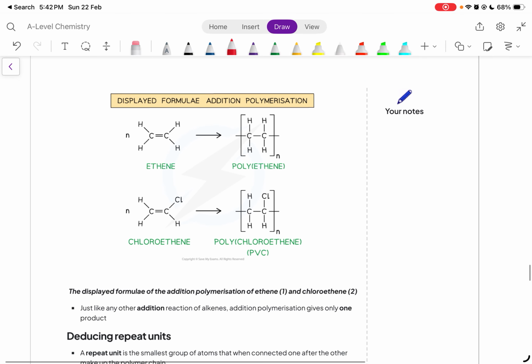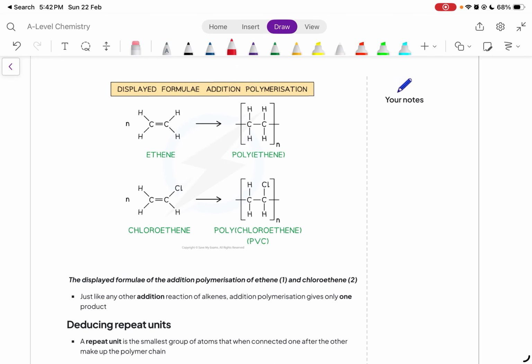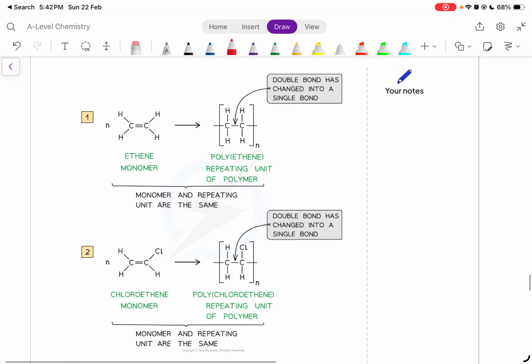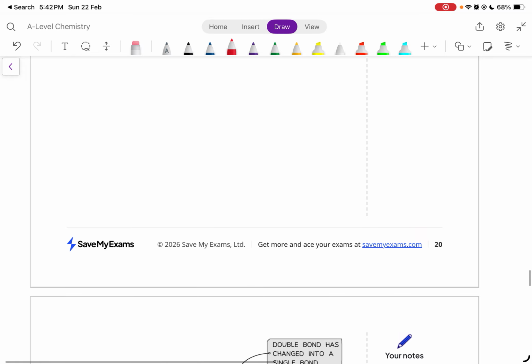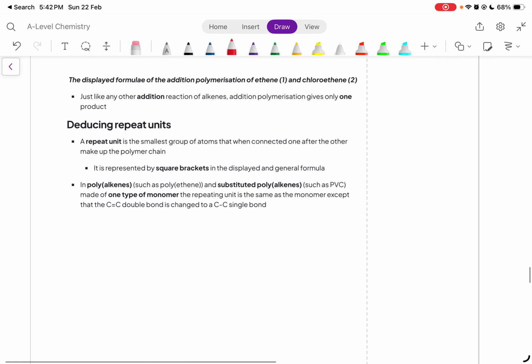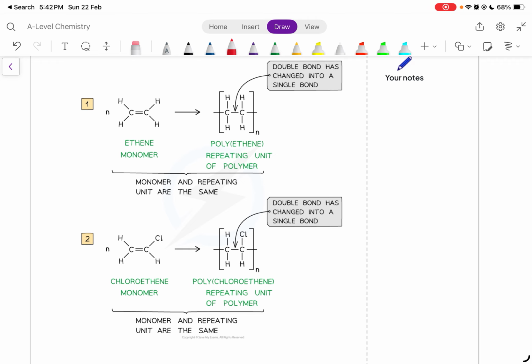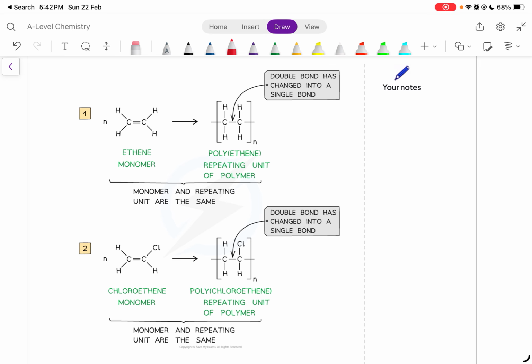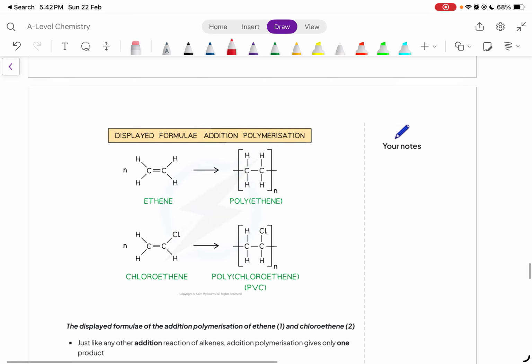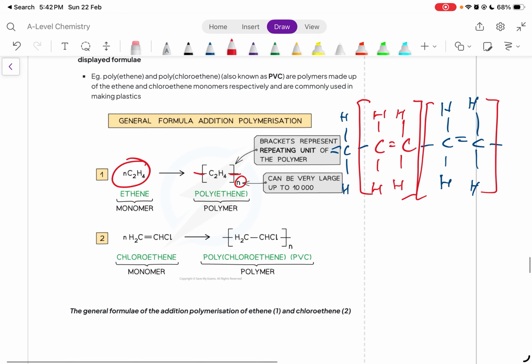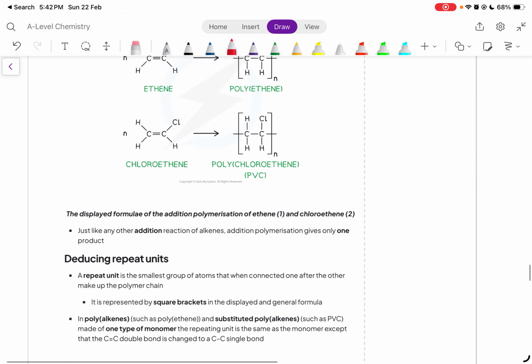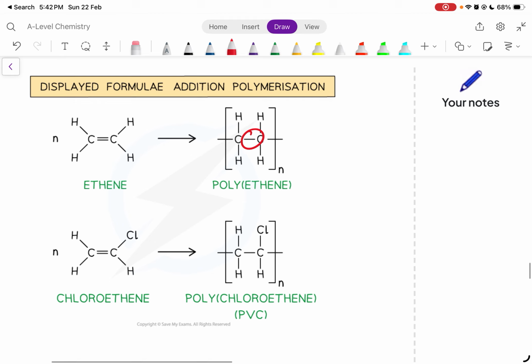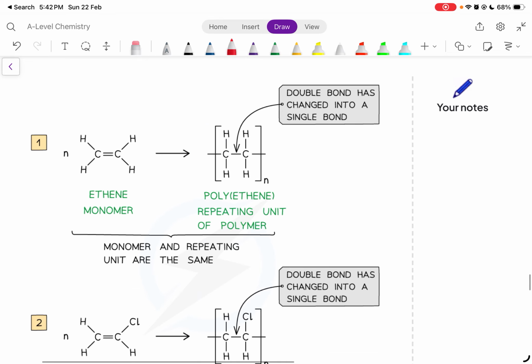Let's do some examples. Okay, so here is some visualization if you need. Let's see. Oh yeah, another thing is 它有一些时候它的那个 repeating unit it will change from double bonding to single bond. Okay, so if that's the case, yep, if it's in terms of drawing diagram out 的话，它其实是会 break 成我们的 single bonding. Just be careful of that. So there's no more double bond, or you can treat as the double bond has become here and here. Okay, that's how you can remember.